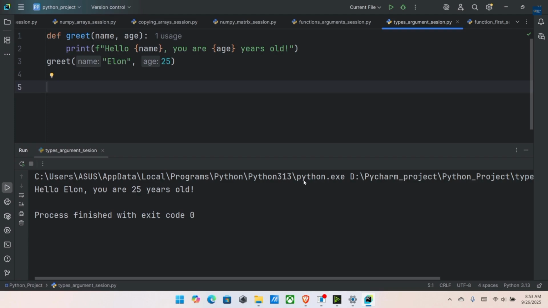Next, keyword arguments. With this, order does not matter. You explicitly say which value goes where. Grade, age equal 30, name equal Charlie.